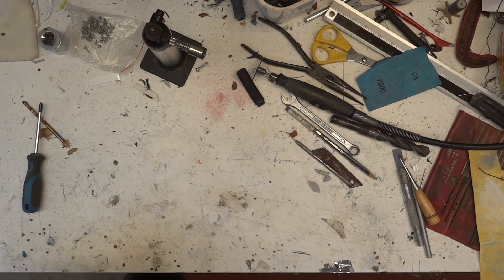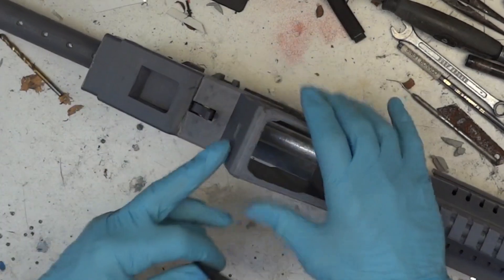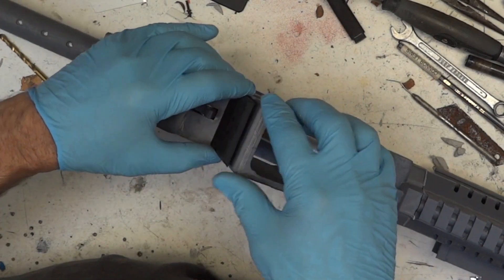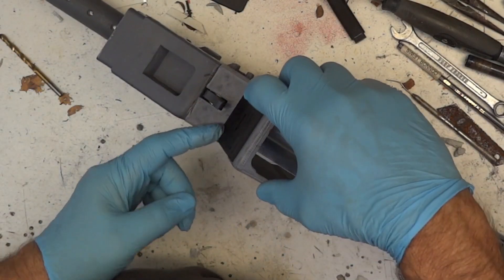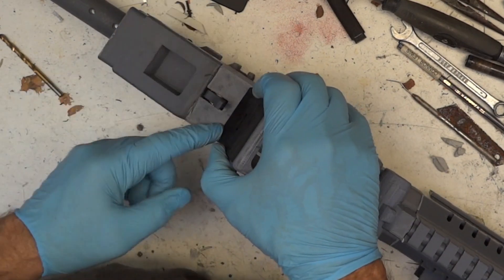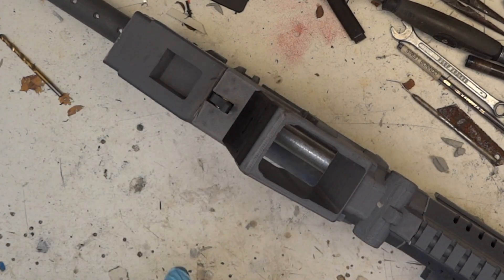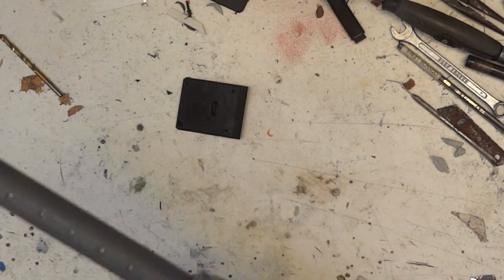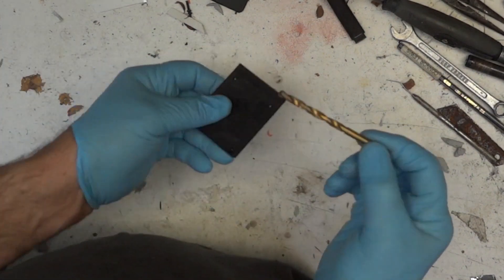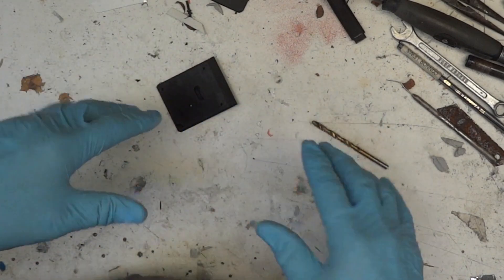I can move on to something else, and that is this — a strengthening plate that goes on the back here. This recess goes in the original hole for the trigger guard, and I've got four holes. I'll drill into these thicker parts of plastic, glue it down with epoxy resin, and also put in the screws. That's carbon fiber. First thing I've got to do is put the holes in there, using a heated drill bit going in reverse to create a countersink, then I'll put the countersink screws in.